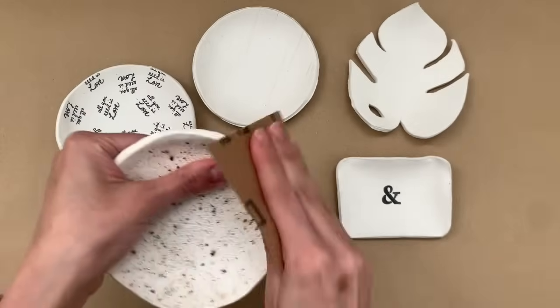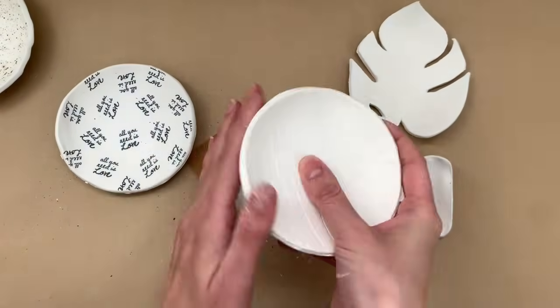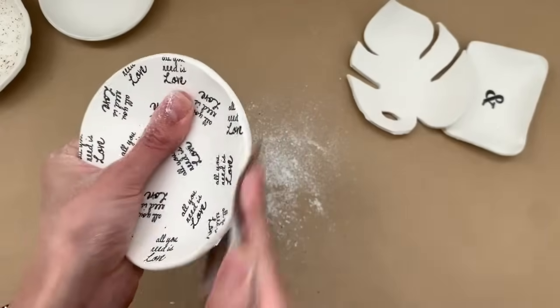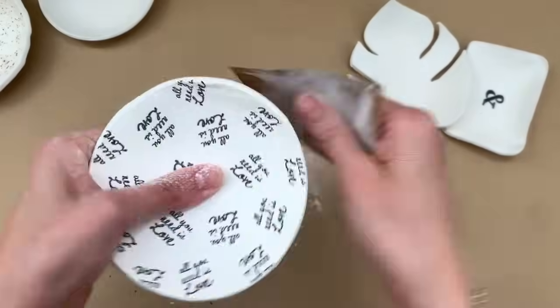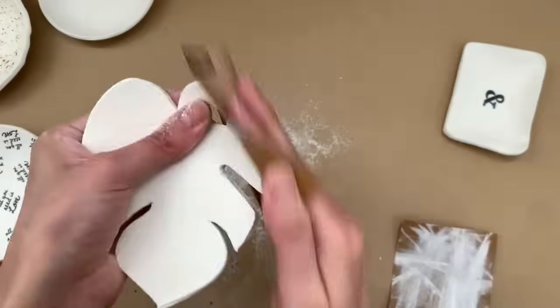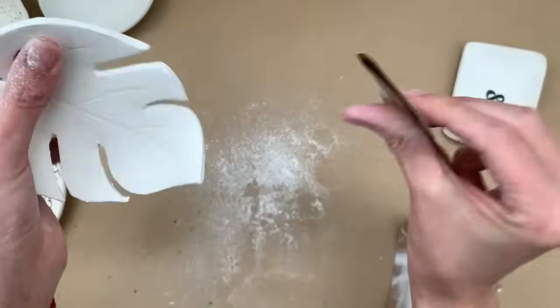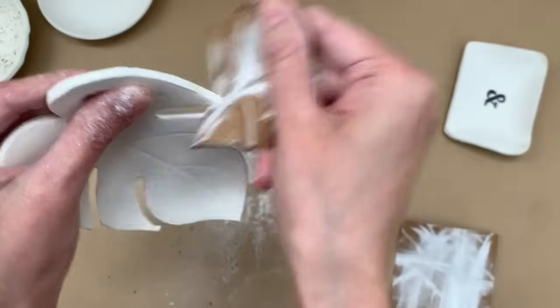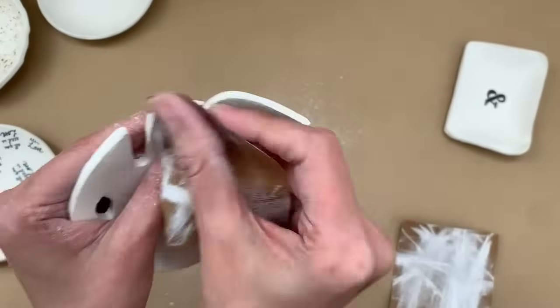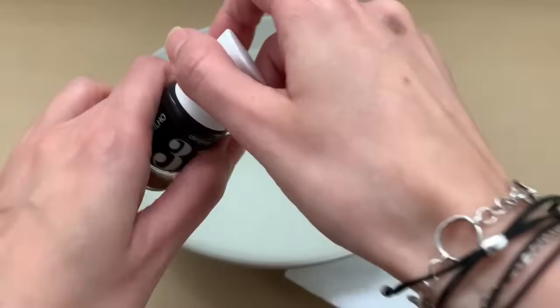They are all dry. Sand them up a little bit. Just get the rough edges out of every one of them. Be gentle, of course, but I don't sand them that much, just to let you know, because I do want them to look a little bit like I made them, like they're a little bit rough, just to give them a little bit of character. And that's just my style.